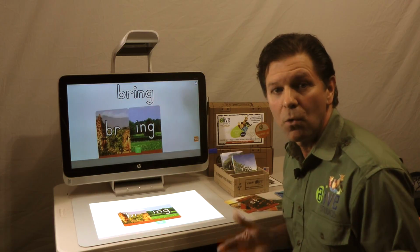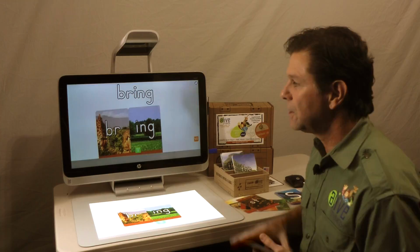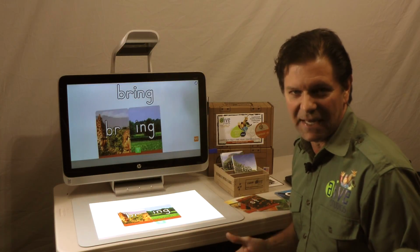So this is the word building module within Letters Alive Plus for the Sprout Pro that I wanted to show you about building words phonetically.